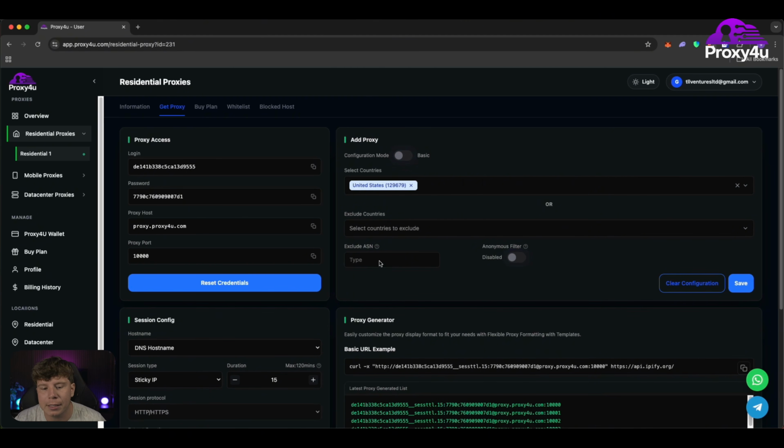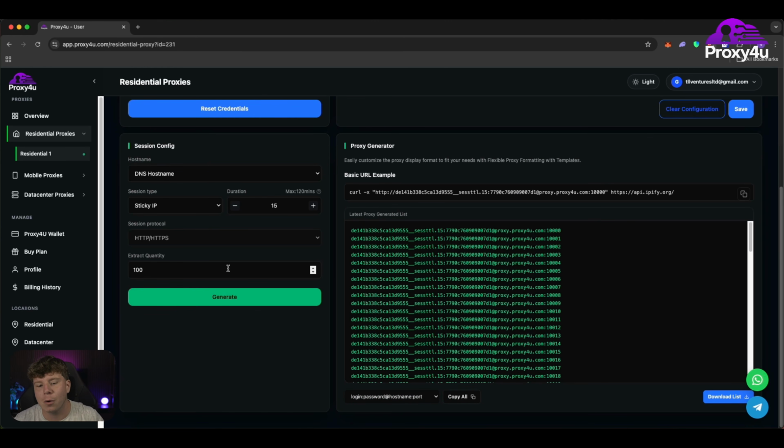And the next thing you're going to see here is your excluding ASNs. Now, this means after enabling the option, you will exclude the proxy IPs associated with the ASNs that you type in. So if you do have some types, guys, you can type them in. The anonymous filter just gives you that extra protection, okay? After enabling this option, as it says, you will exclusively receive more anonymous proxies. So we've got United States in here, and we don't want to put any excluded ASNs in here, but we have enabled the anonymous filter.